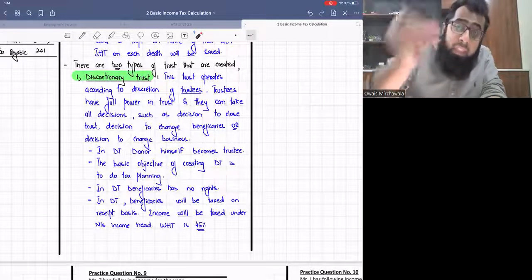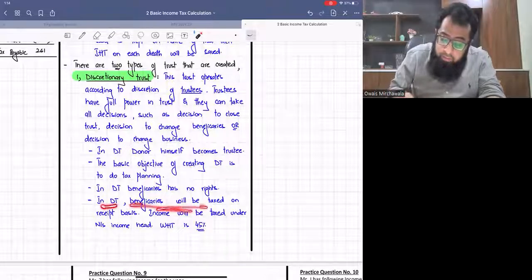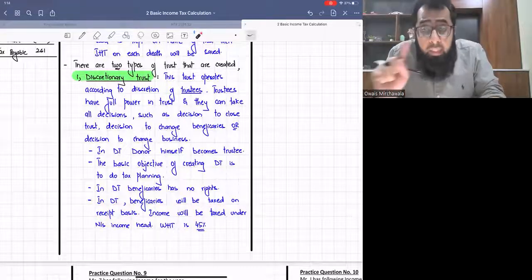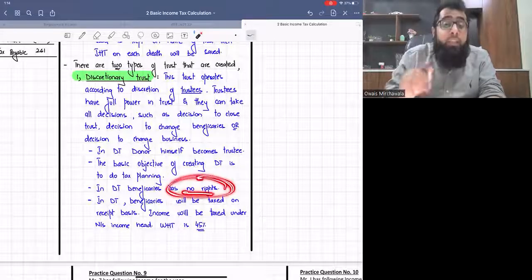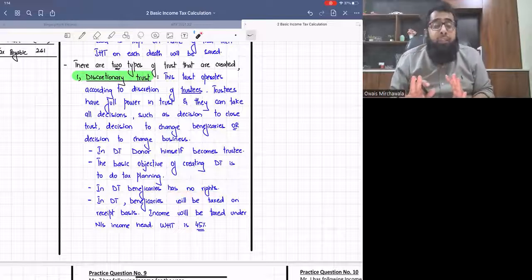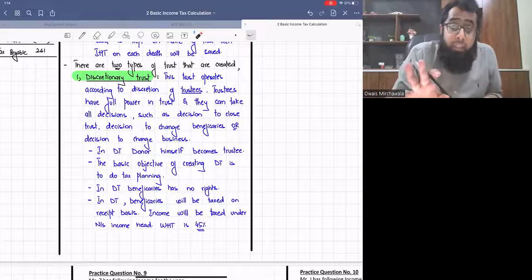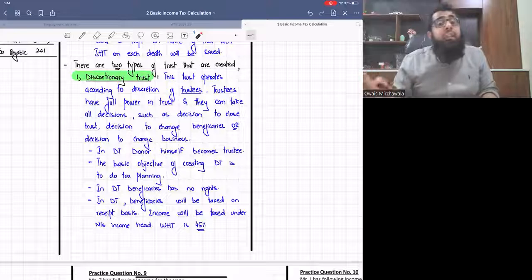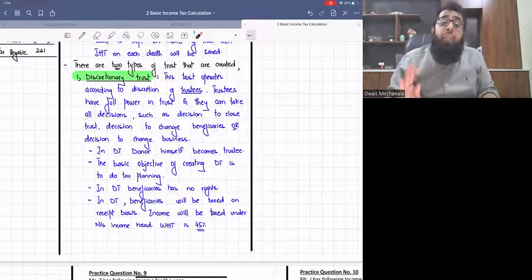If the trust gives any income to the beneficiary, it will be taxed on receipt basis. Receipt means that in the fiscal year in which you receive, you will be taxed. You don't have defined rights, so there will be no accrual basis. Accrual basis means that even if it is not received, your right is accrued, so you have to pay the tax. Here you don't have any right. You don't know what amount you will receive this year because all the powers are with the trustee. He will do the tax planning. He will think in his own beneficial way.